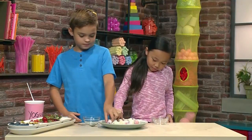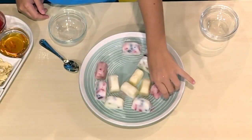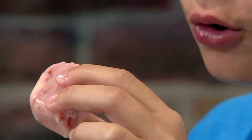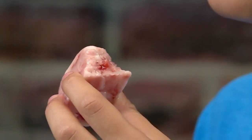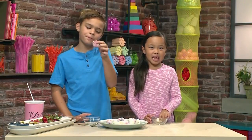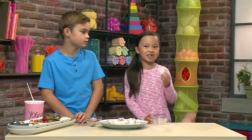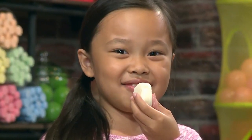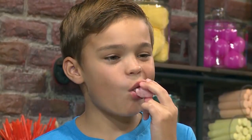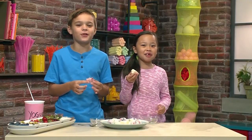I'm gonna choose this one because this one looks like it has honey. I think the recipe is super cool because you can make frozen yogurt bites any way you want. Mine has jam, strawberries, and pistachios. I think this has honey, strawberries, and pistachios. This tastes really good. That was super yummy. And that's how you make frozen yogurt bites.